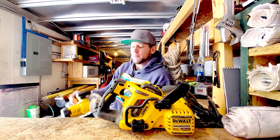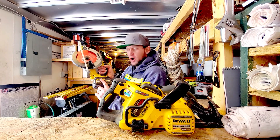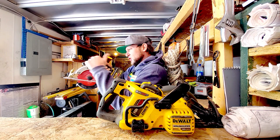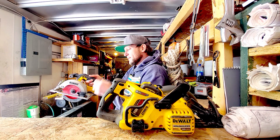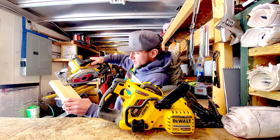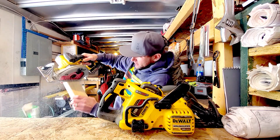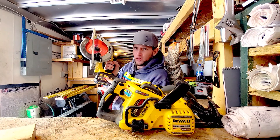The third thing they recommend — and probably the number one thing that I can do on the job site every single day to prolong the life of these batteries — is by not letting them discharge all the way before I recharge them. What they recommend is that as soon as you notice a loss of power in the tool, it's time to recharge the battery. So if the blade's spinning really slow or it's taken five or ten seconds to make the cut, this thing should have been in the charger a long time ago.